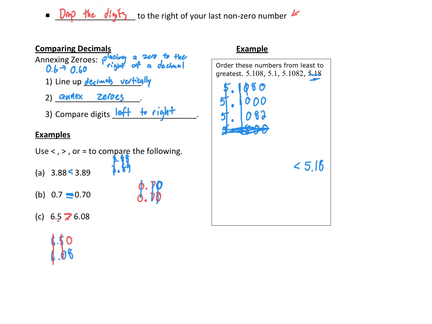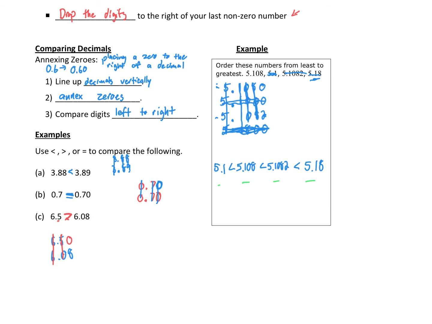Okay, then we look at the hundredths. That's all the same. Then we look at the thousandths. This one has a 0 in it, so it's the smallest. That's the 5 and 1/10, all the way to the smallest. Now we're just comparing these two. Okay, then this one has a 0, this has a 2, so the 2 is bigger. And that leaves us with, okay, I know it looks kind of sloppy. Before you move on, you want to check through that and make sure that all makes sense. Check them all, less than, less than, less than.